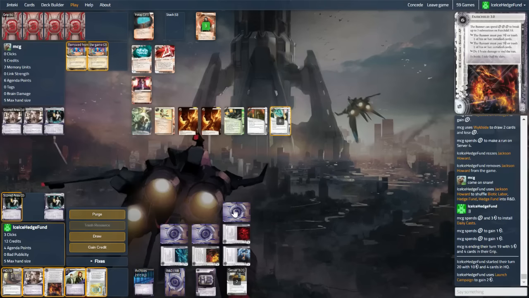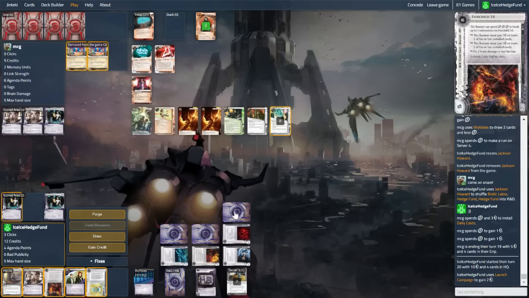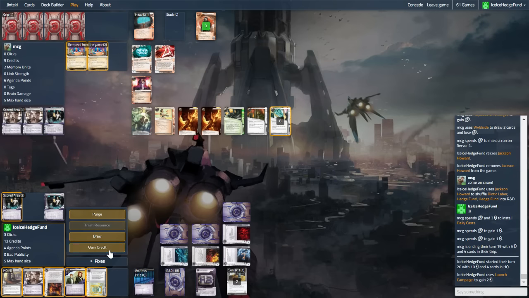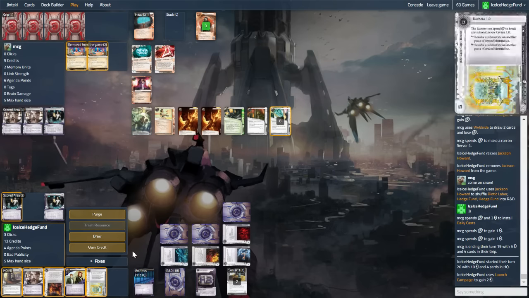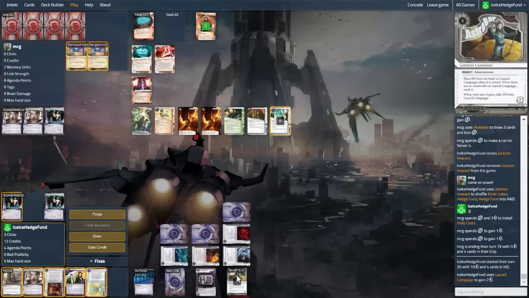So 12 credits. We spend 6 to rez this, so we'll have to install advance. Bring us to 11. This brings us to 5, so we are just short. We have Ravana, which is probably a good option. If we install here, it costs us 2, brings us to 10. We can get up to 12. This gets us to 14.